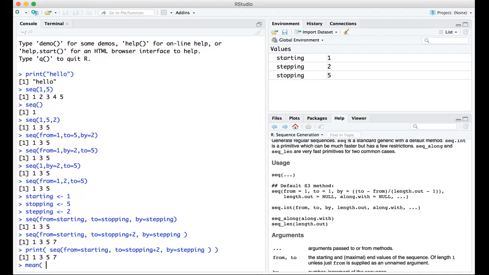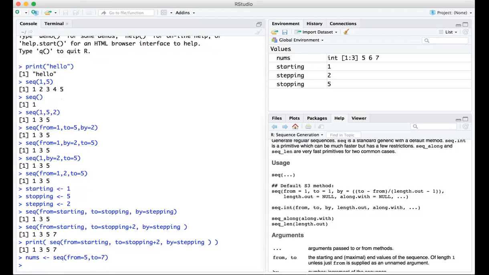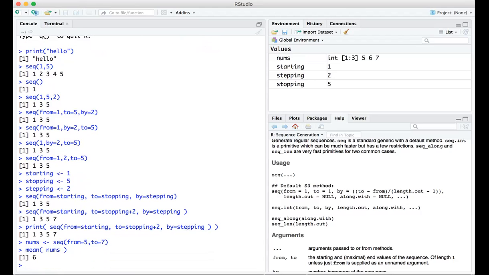Let's make an example we had in the earlier movie where our sequence was 5, 6, 7. From is 5, to is 7. So nums is 5, 6, 7. Awesome. Let me just show you that we can type mean of nums. That's a built-in function that NumPy had. R has.